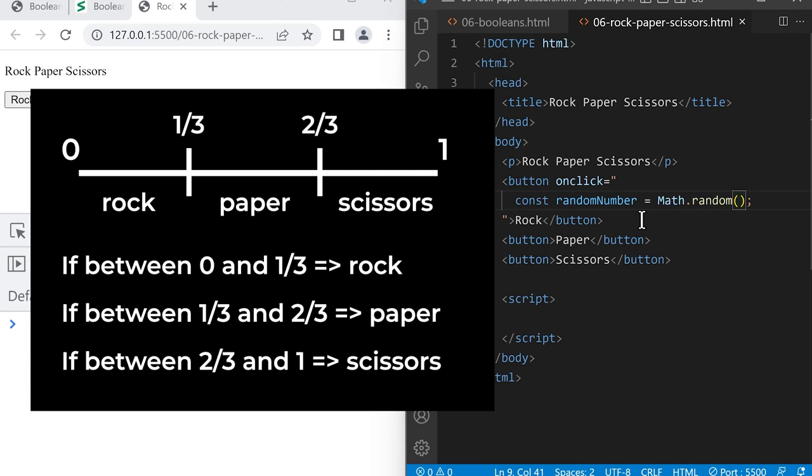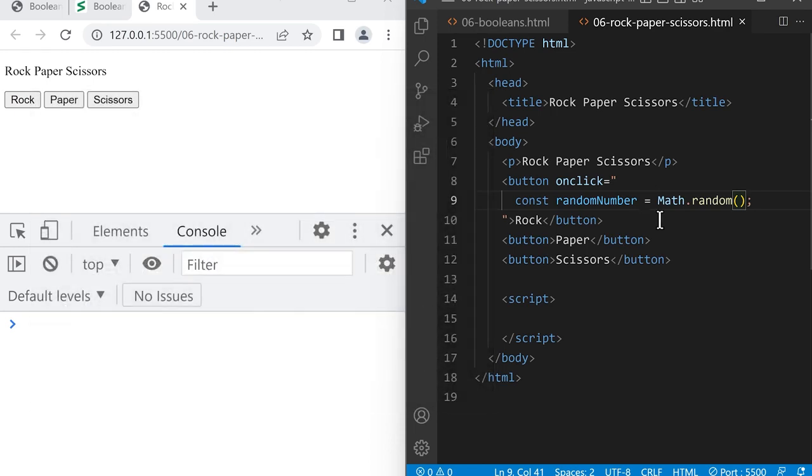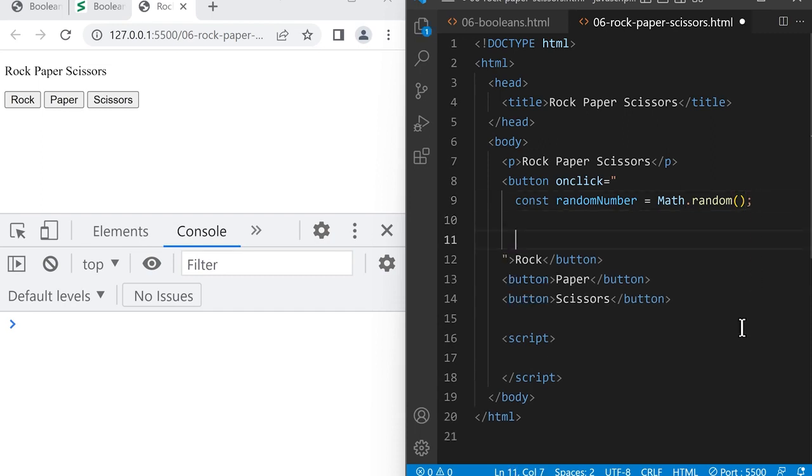Now let's convert these steps into code. And an if statement is the perfect solution for this. This already looks like an if statement. So in our onclick attribute, let's add some new lines and type if, brackets, and curly brackets. For this first condition, we're going to check if the random number is between 0 and 1/3.